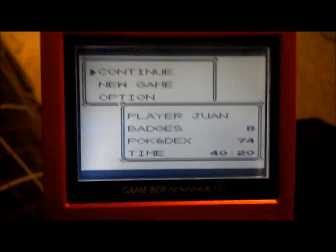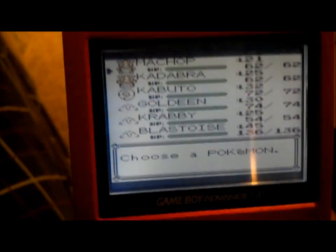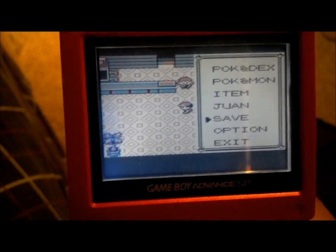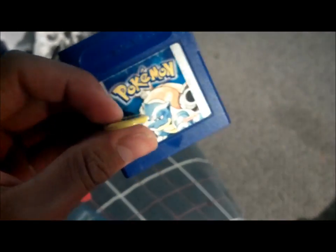There we go. 40 hours and 20 minutes. And I'm at the Pokemon Center. Just to be sure, I got all my Pokemon, 8 badges, 74 Pokemon, so it worked perfectly. This is the second time I've actually done this, to be honest. The first time I did it was with this Pokemon Blue. I just took the battery off this one.